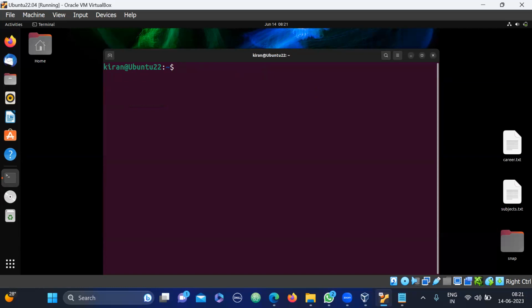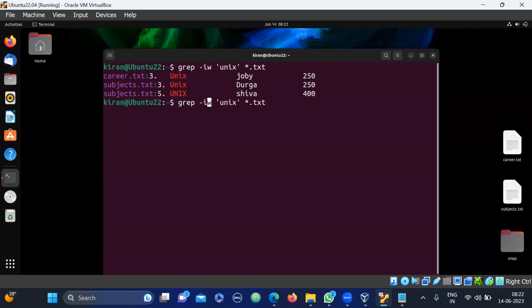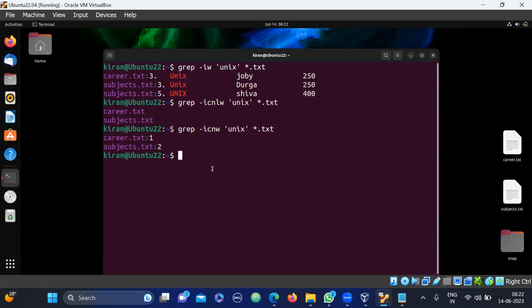Next, you can even combine these two as well. You can use this, and then change it like this. It even ignores the case, and the W exact word option you can use as well. You can even combine all the things, whatever arguments we have used: hyphen C we have used, hyphen N we have used, next, hyphen L we have used. See, it will give all the things.